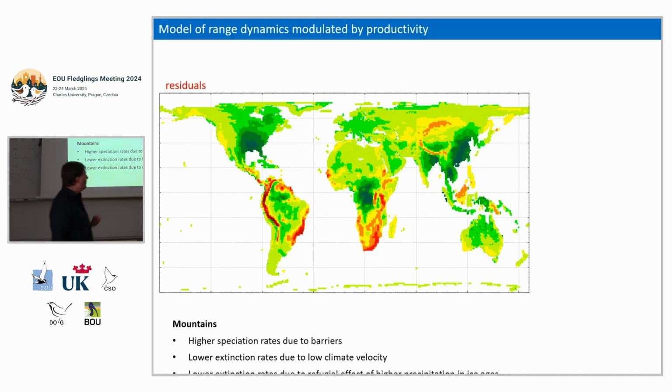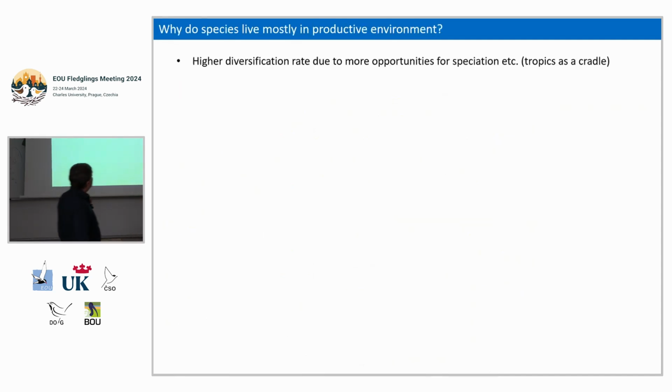However, we need to go back to this effect of productivity, which is, as I said, not that trivial. It was quite popular in the last two decades to try to recover diversity patterns, not only in birds, but in birds quite a lot, by recovering the diversification histories using phylogenetic trees. So, for example, one hypothesis says that productive environments have higher diversity because they lead to a higher diversification rate. Yeah? They promote speciation for some reason.